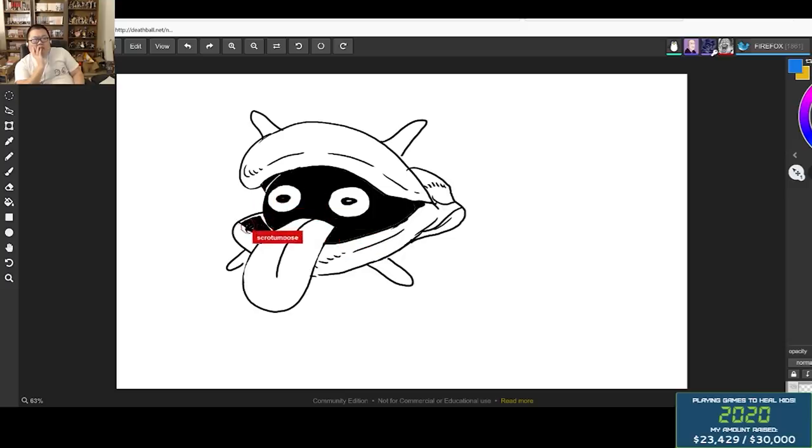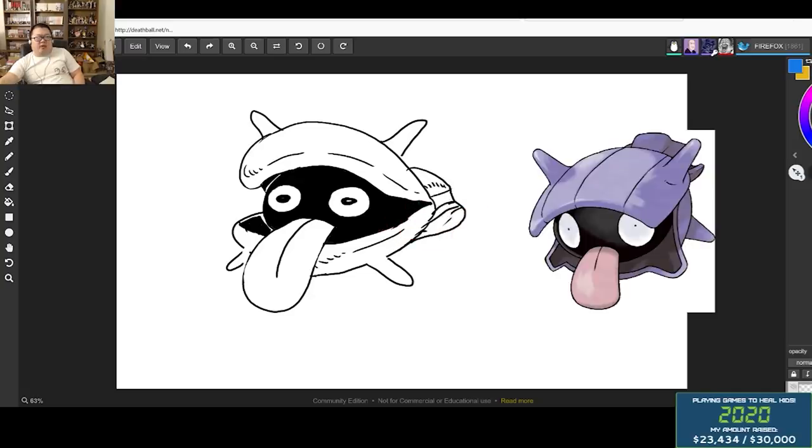I would hate to be off the mark, and it's like I'm drawing Cloyster instead of Shelder. Like I know that one looks like a Ghastly coming out of a car hood, and the other one looks like a JJ. Yeah, you got it. Pretty much exactly. The bottom's kind of weird, but nah, this is unmistakably Shelder.